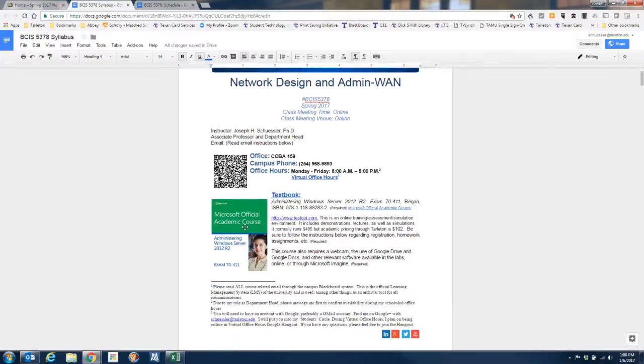The textbook is next. That's what the cover of it looks like, the name of it, all that kind of stuff. It's available either online, where you can probably get it a little bit cheaper, or you can get it directly from the bookstore if you wait to the last second.